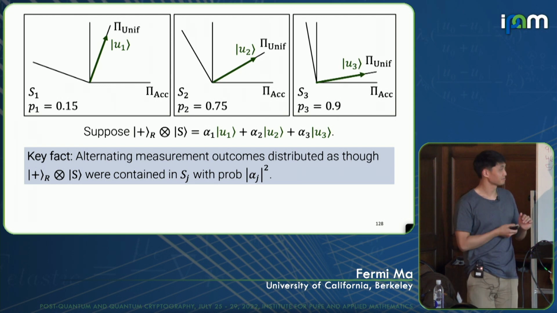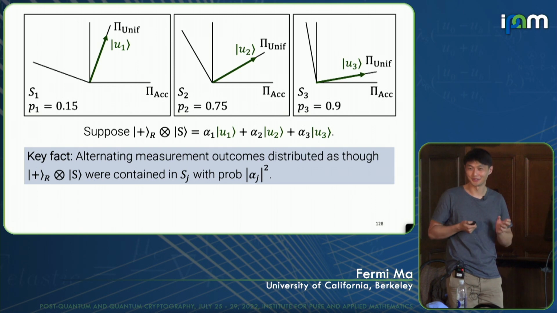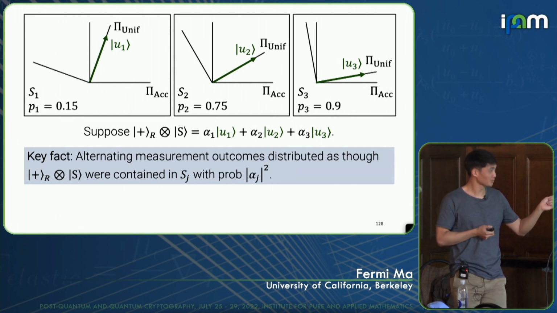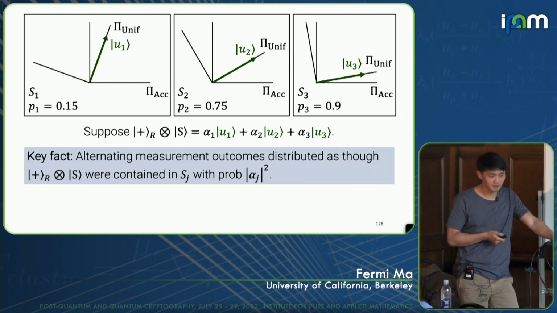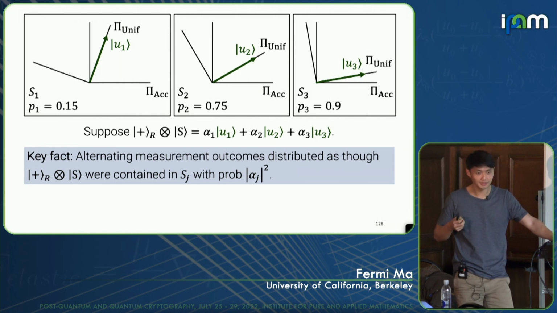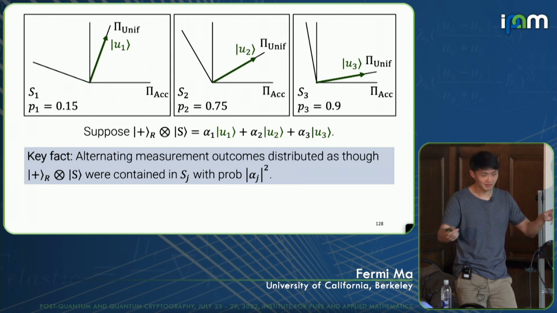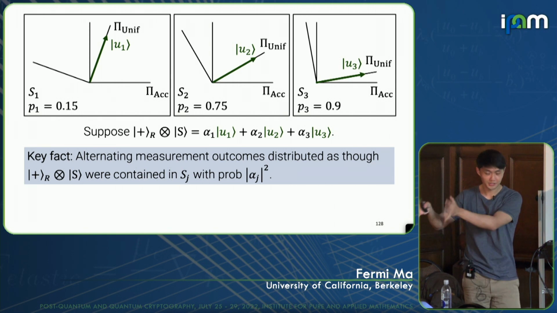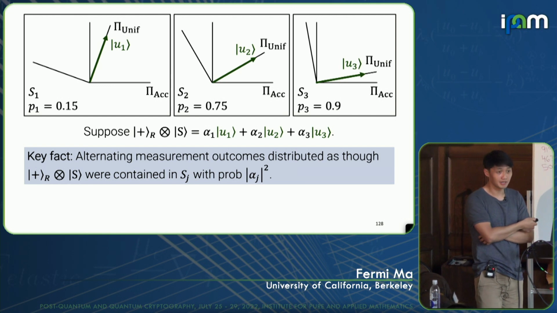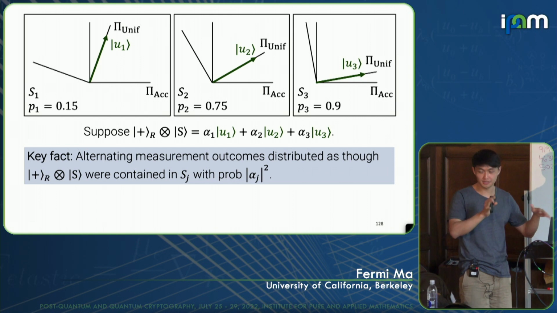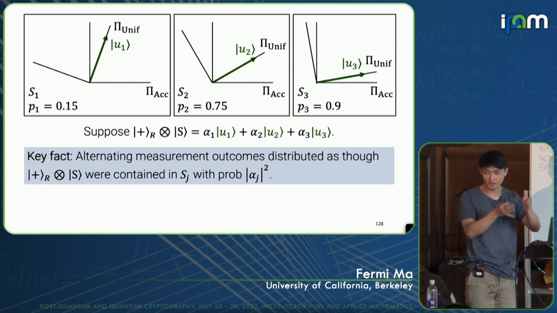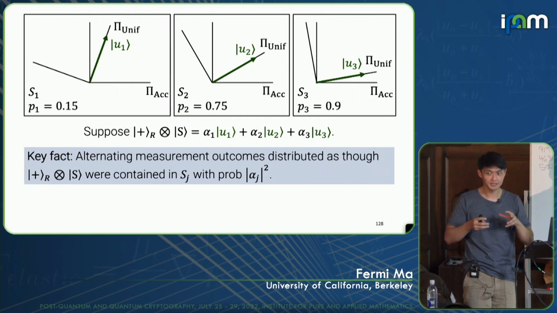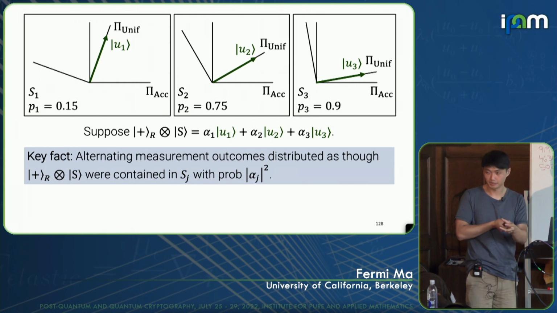Is there any demand for proof of why this is true, or is this just obvious? Yeah, a little more detail on why this is true. Okay, so there's a really nice argument for this that I found in Oded Regev's lecture notes on Marriott-Watrous. The idea is you imagine doing this sequence of alternating measurements on your state, so you get a whole bunch of outcomes. Then suppose that after you're done doing all your measurements, you do one extra measurement, and that measurement measures which subspace you're in. Because all of these are orthogonal subspaces, there exists a measurement that can distinguish which subspace you're in, right? I can do a measurement and it tells me exactly which subspace I'm in. So I could do this measurement after my sequence of alternating measurements.